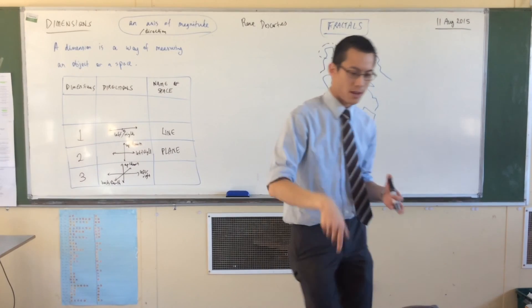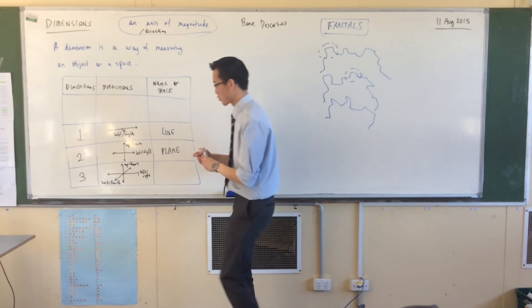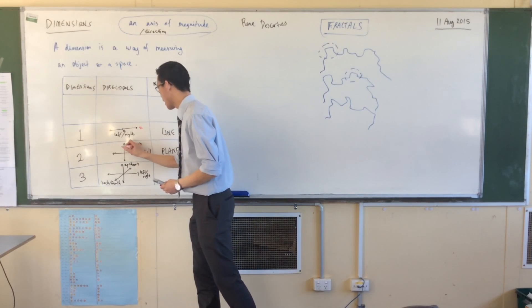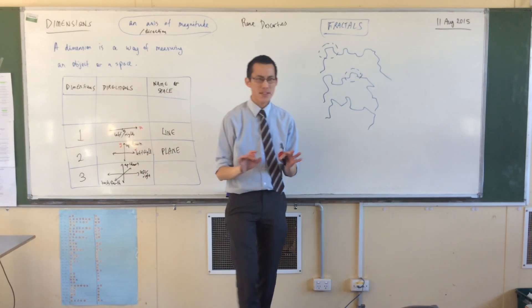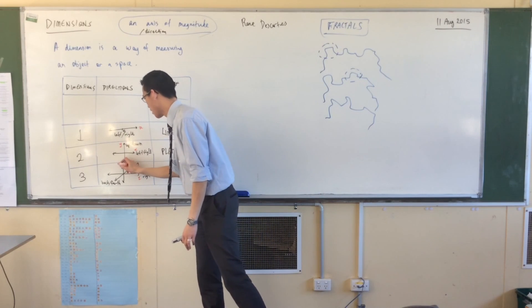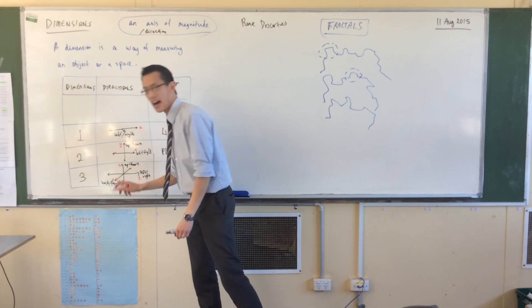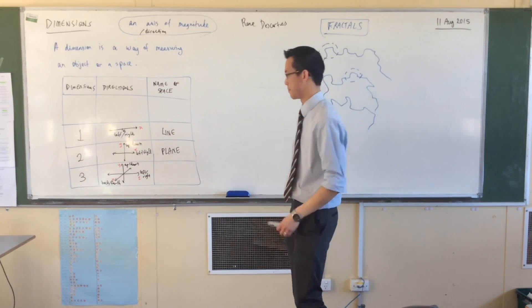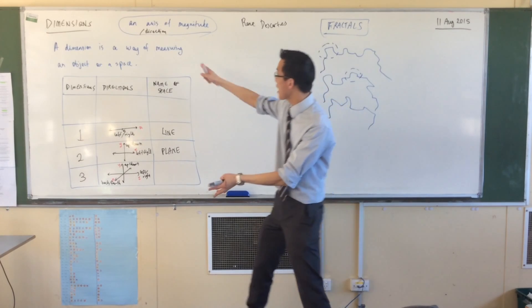By the way, as was mentioned before, if we want to name these things, this would just be x. This one would be x and y. In a bit of a confusing thing, we tend to say, okay, well, we'll have x and then y, and then this would be z coming out of the page. But sometimes, z is drawn at a different orientation, going up and down. Anyhow, three different axes.